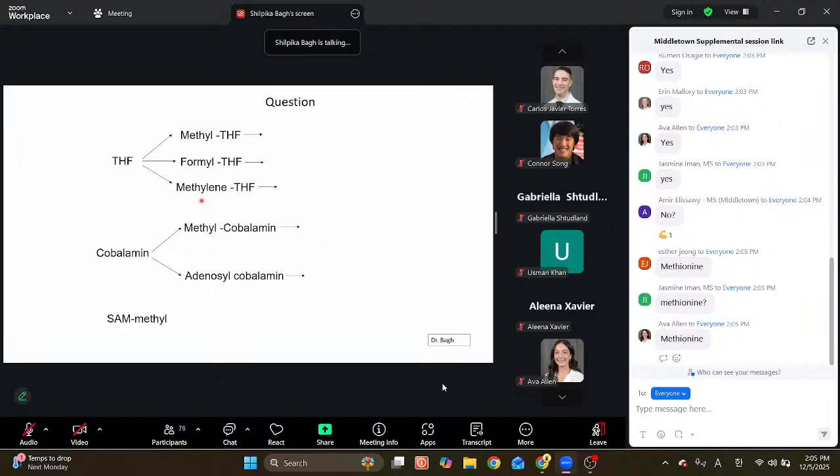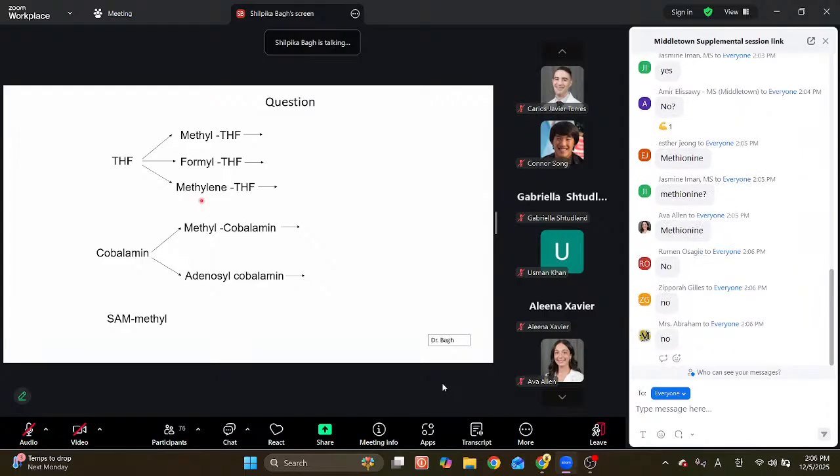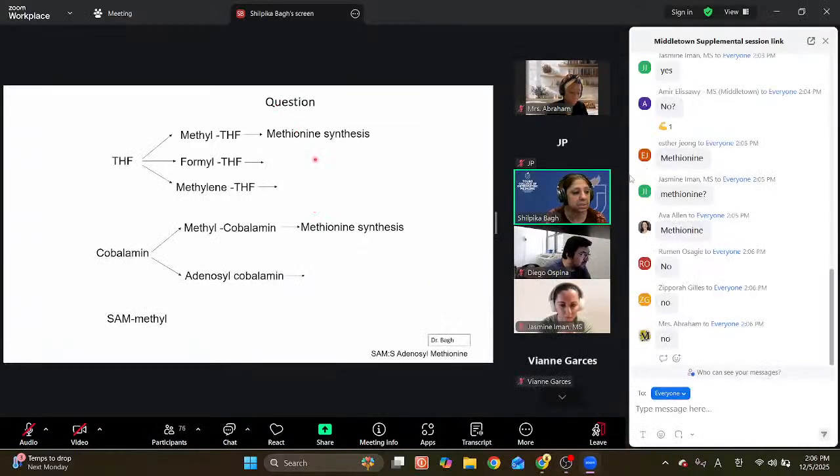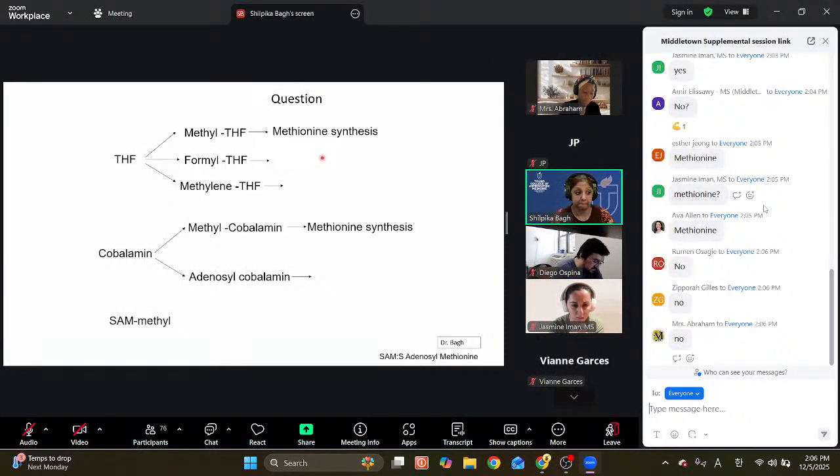In folic acid deficiency or tetrahydrofolate defect, or in case of B12 deficiency when there is a folate trap, can you do methionine synthesis? No, so you have got to be very clear what they are used for. I have also mentioned them. Does methionine synthesis require both folate and B12? Yes, so you got to absolutely know where they are working.